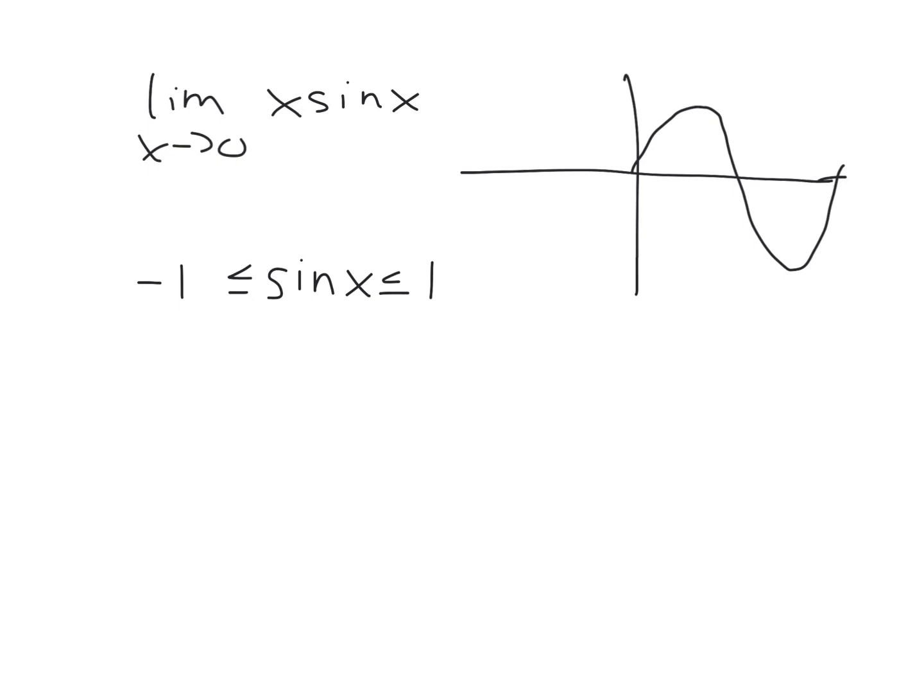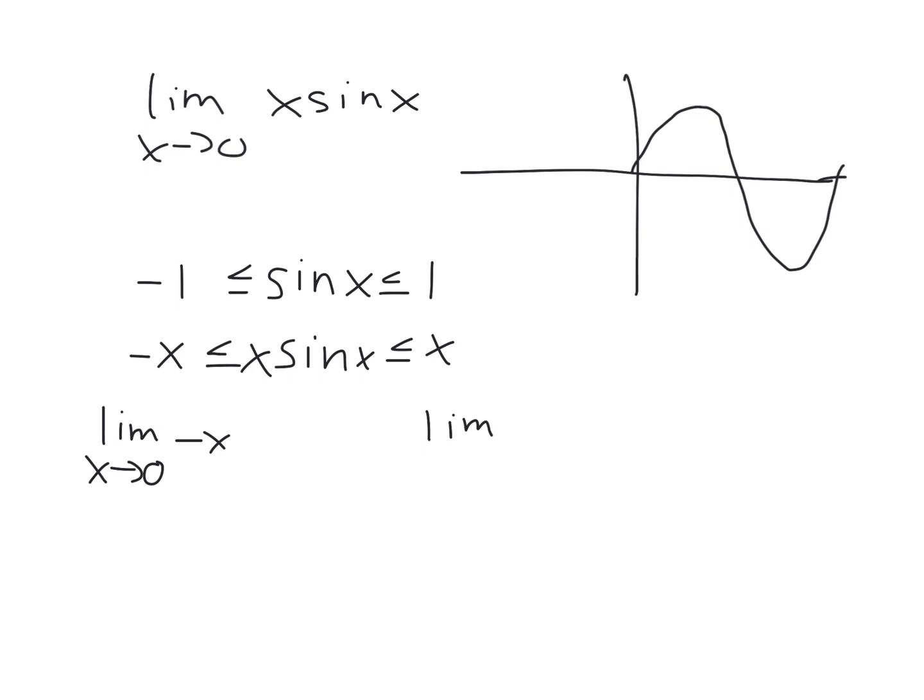So now if I want to change that function to x times the sine function, or x times sine x, then I would have to multiply everything in the equation by x also. And so the limit as x sine x approaches 0 has to be the same if I can find a limit for the other two functions.